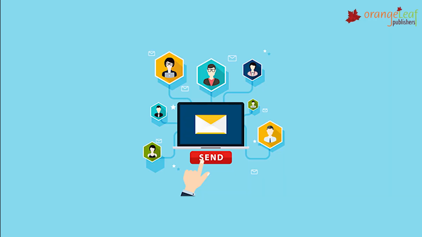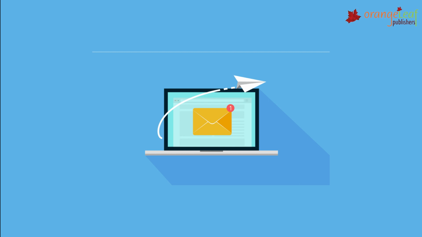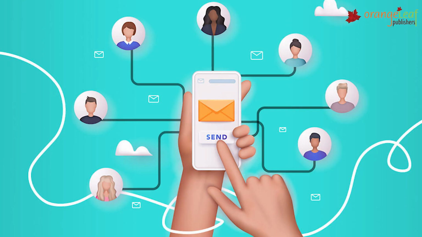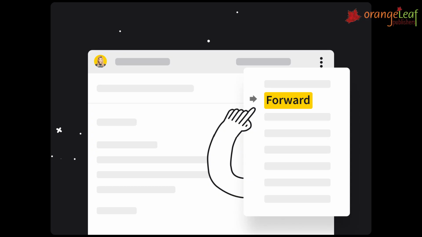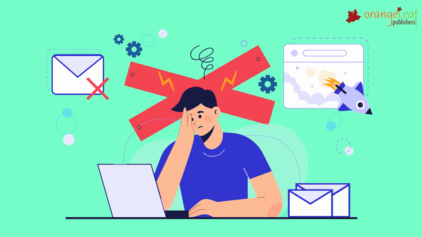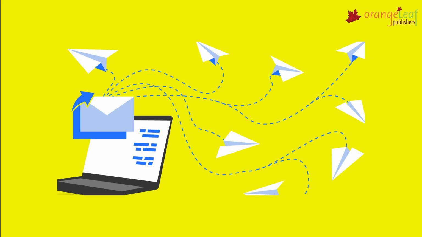An email can be sent to a large number of persons at once. Emails can be sent 24 hours a day, 365 days a year. Sending and receiving an email is very easy and convenient. You can send an email from anywhere in the world. Files of any type can be sent as an attachment through an email. Without having to type the message again, an email can be forwarded to everyone. If an email does not reach its recipient on the first attempt, the mail server sends it again automatically.